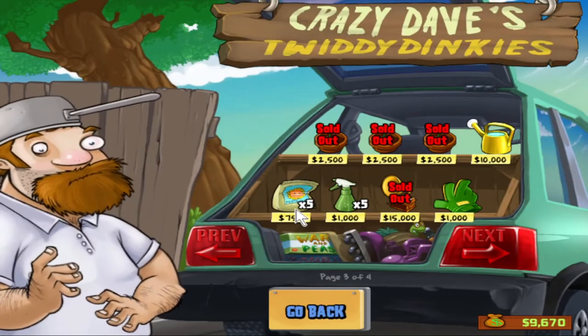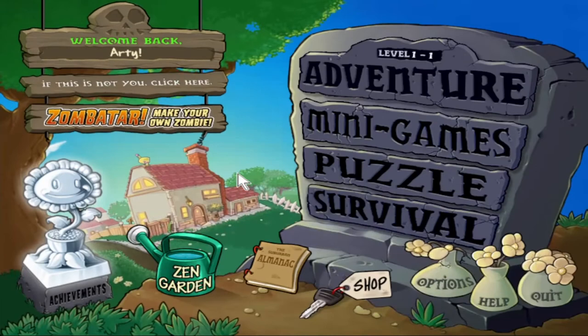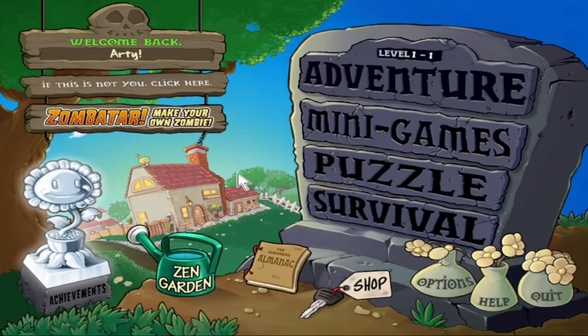I'm gonna have to buy more fertilizer. And there we go, that's Zen Garden. We just spent a huge amount of our money. Again, short-term investment, long-term payoff. That's it for today. That was a really long episode, but I'm glad we were able to finish off the minigames. Next time, we try puzzle mode.